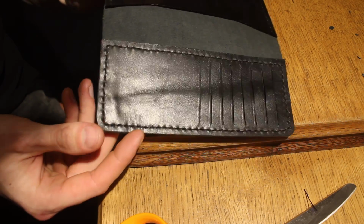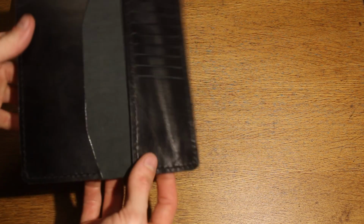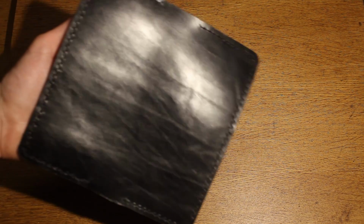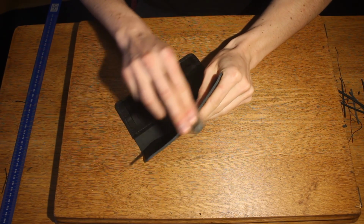Now one side of the wallet is almost complete. For the next side, I'm gonna apply the same technique and stitch it up just as nice. And it's already done. So it's time for the satisfying edge painting. I'm going to be using the same technique, sanding it down with a rougher grit and then a finer grit, and then applying my edge paint.